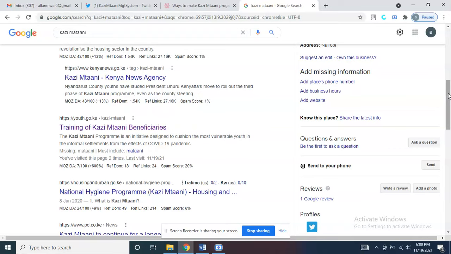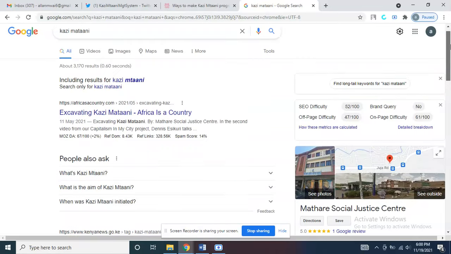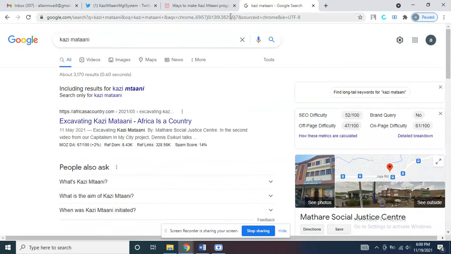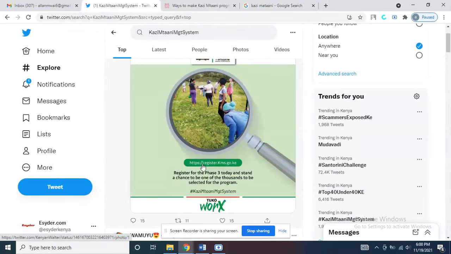Or will it cost you anything? I think that's a wrong thing. Anyway, I don't want to bash anyone. Most of the blogs I've read have not given me any help. So I went on Twitter and I found this.